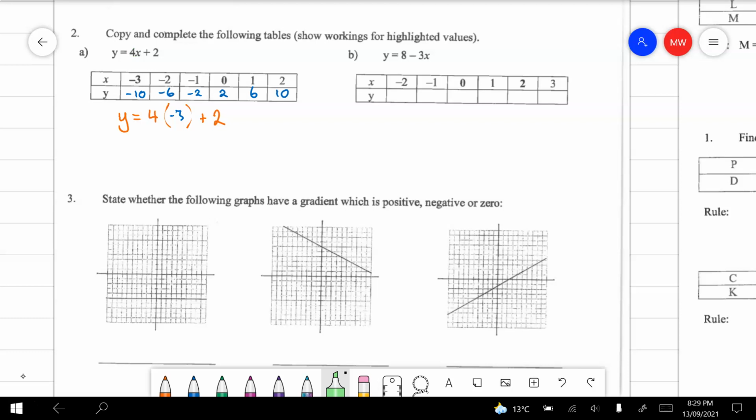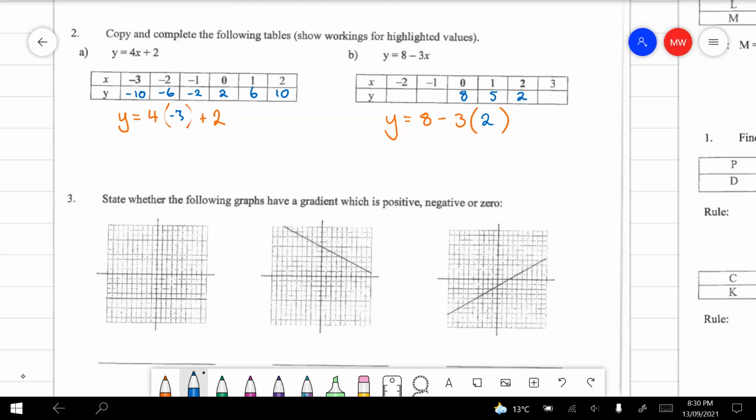So if we go over and we cheat a little bit on the second one, if we go and do the same thing, you can set yourself up with your calculator so that you've got this written on your screen. Your calculator will cope just fine with this, and you've got a spot here that you can put in your values. Put in 0, we'll say 8 minus 3 times nothing, so 8 minus nothing is 8, and then we'll change this out for a 1. 8 minus 3 times 1, so 8 minus 3 is 5. And then we might do the next one. We'll go 8 minus 3 times 2, so 8 minus 6 is 2.